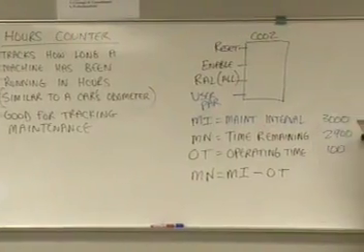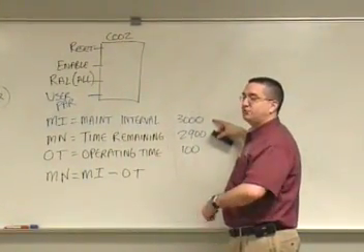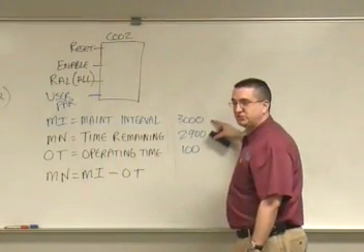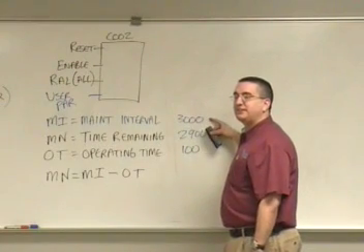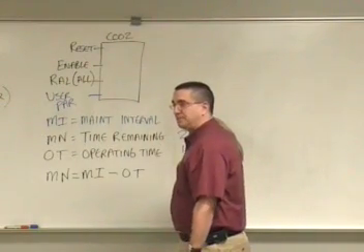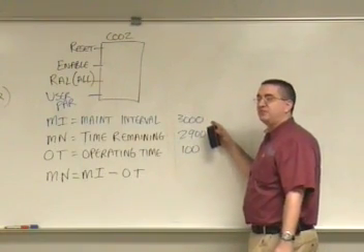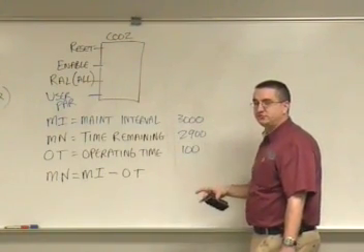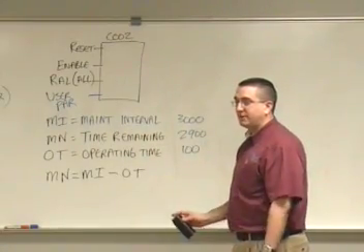So this could be maybe 3,000 hours of machine runtime before we need to change the oil on this piece of machinery. It could be 3,000 hours of machine runtime before I need to change an air filter on a piece of machinery, or before I need to lubricate some bearings on this conveyor belt. I could have 3,000 hours. It might be 30,000 hours of runtime. It could be any number you want in there.